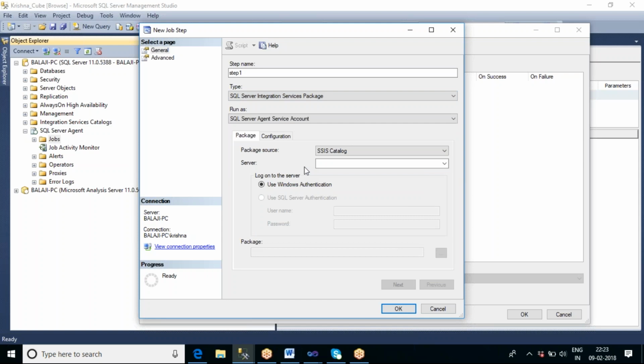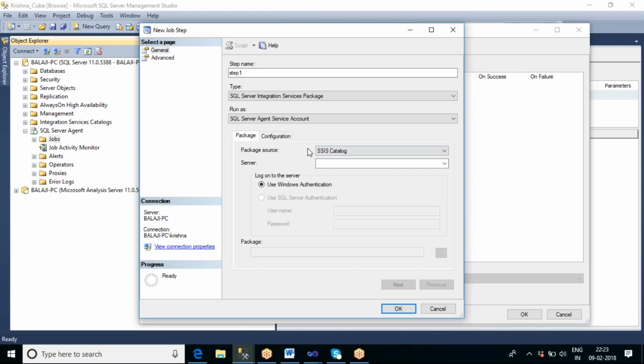Okay, so which package you want to execute? So you can go and select. I want to execute an automated package here, and that package is present in which database? That is SSIS catalog. Okay, so where we can deploy our solution. SSIS solutions, we'll deploy this under one integration services catalog. You can see we have one catalog folder there. So in this location we'll deploy all our SSIS solutions. So that is the name for that SSIS catalog.